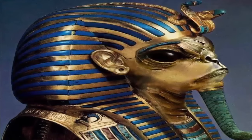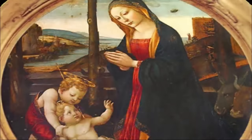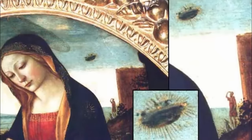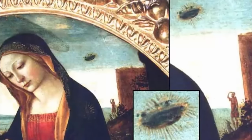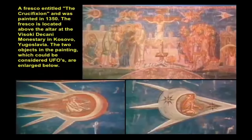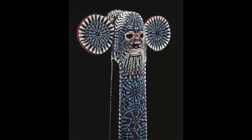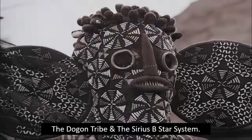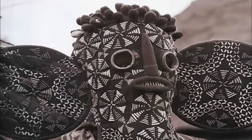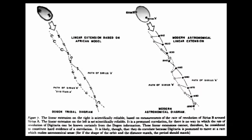Perhaps we once knew these beings, before something clearly happened within our past — something which made us forget a considerable amount of our own history. Many of the ancient structures found upon our planet defy belief or explanation. Is it so unforgivable to ponder whether our ancestors received an intellectual nudge at some point within antiquity? There are also many ancient tribes whose ancestral accounts often include some sort of visitation, with some, like the Dogons, celebrating the precessions of the Sirius star system — precessions we didn't confirm as accurate until earlier this century.